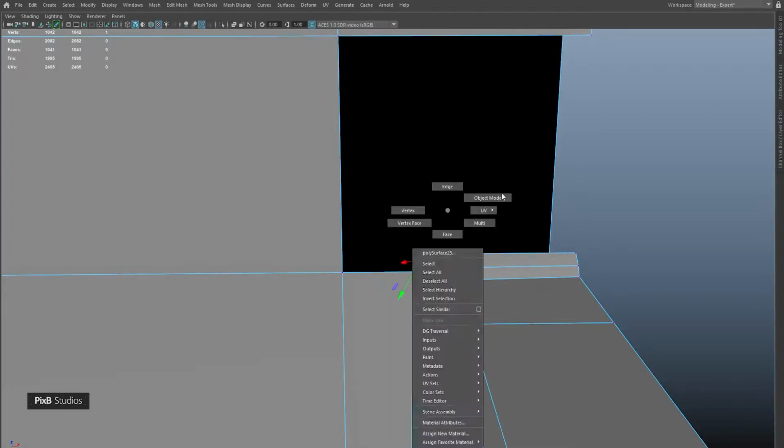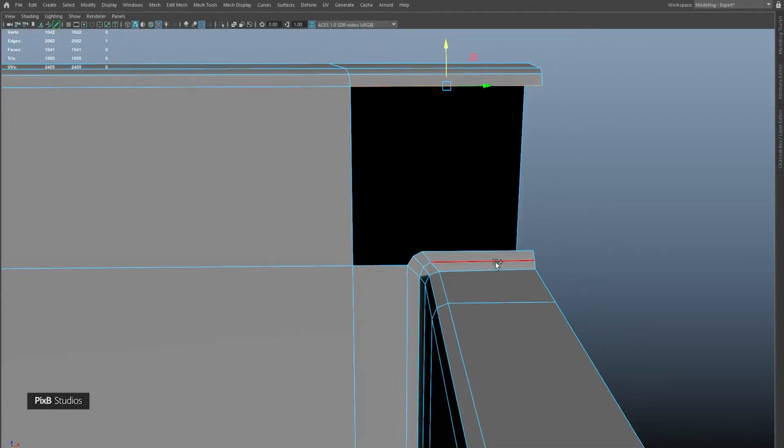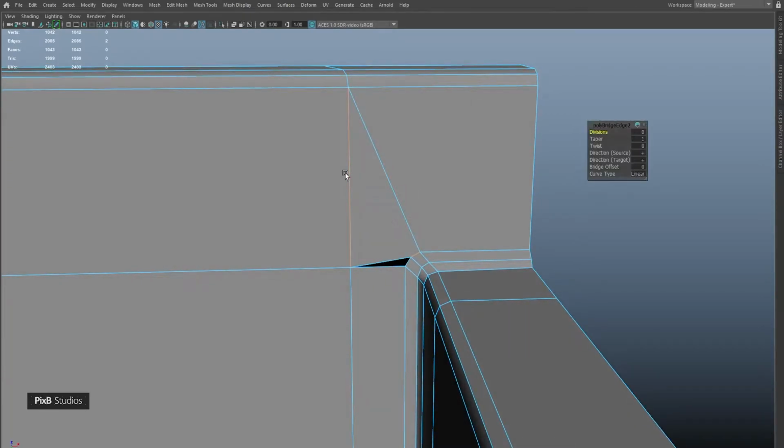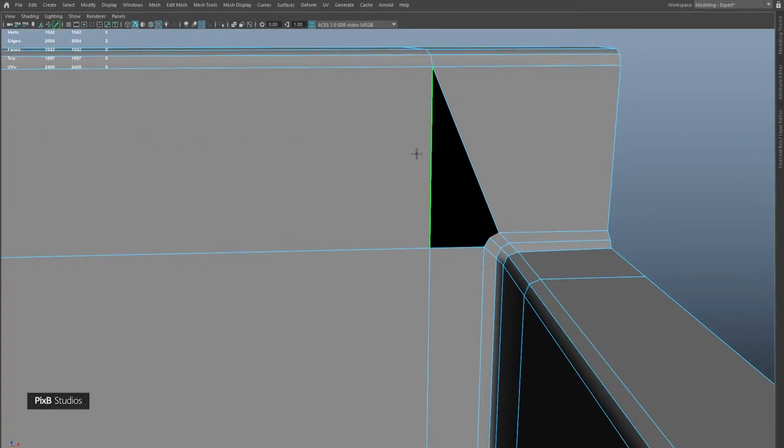This here and bridge these two together. So we can add one more edge here for this bevel.